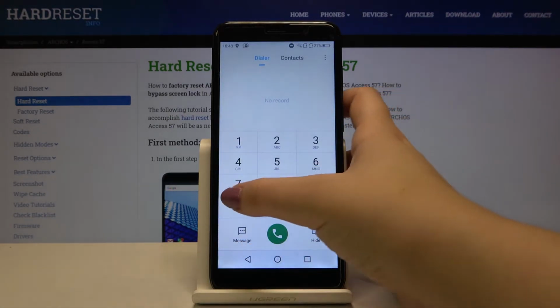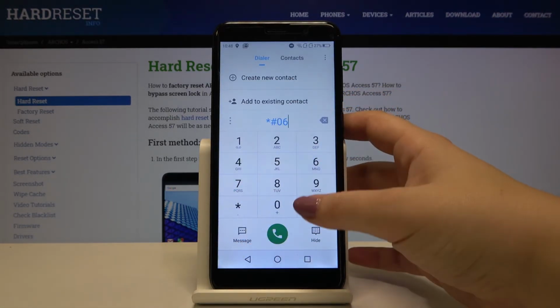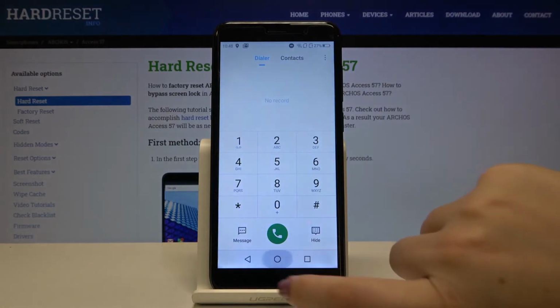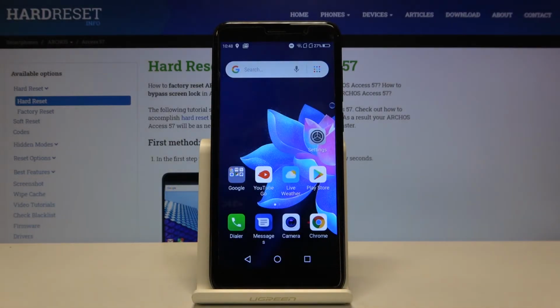And now let's type *#06#. And as you can see by this code we are provided with both IMEI numbers, so let's click on OK and get back. And let me show you another way to do it.